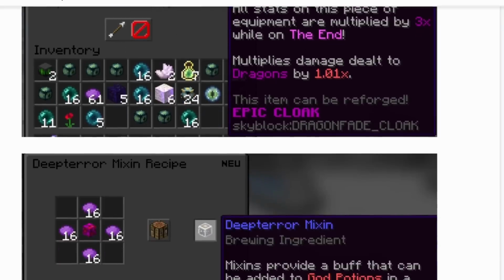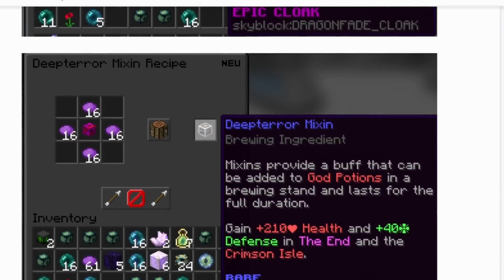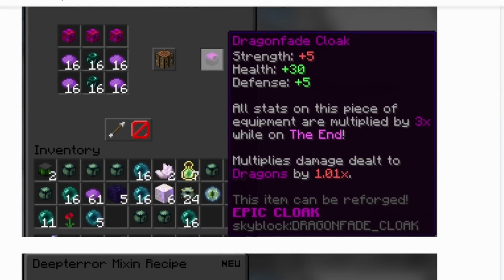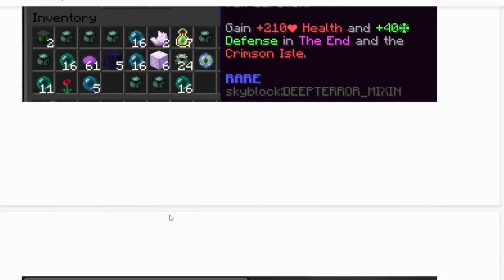You can make a new cloak. You can make a Deep Terror mix-in. This one's really cool because it gives you health and defense in the end in Crimson Isle. The one for the Dragon Fade cloak is not as good. It gives you 1% bonus damage to dragons. I think it's kind of mid, but hey, all the stats on the piece are multiplied by 3x when in the end, so it's going to be very nice.